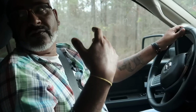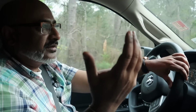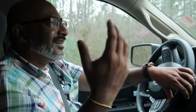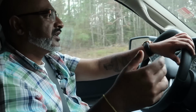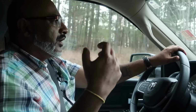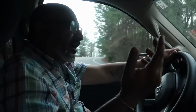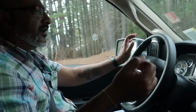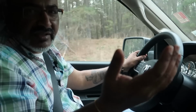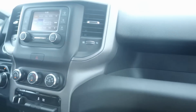With this engine and transmission combination, of course, these are heavy duties, so the EPA does not test them for mileage, but in my guess, I think it should be about 20 miles to a gallon on average, at least 18 plus for sure with the 8-speed transmission. And that's how much my Wrangler gets, guys. And if I could get this full-size heavy-duty truck for $35,000, okay, why would I settle for anything less? You know, I'm getting worried because the Ram 1500's base Tradesman 4x4 costs about $33,000 after rebates and discounts and all that stuff. And if I could get this one for $35,000, I don't know.